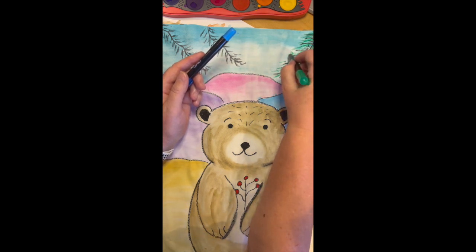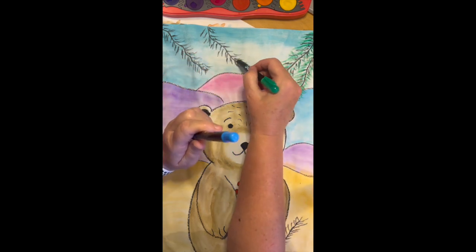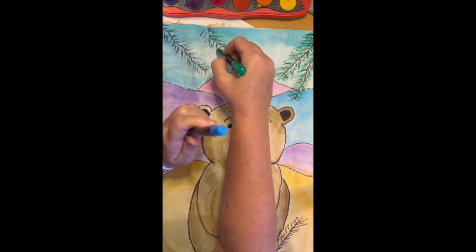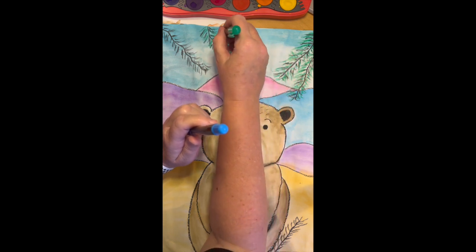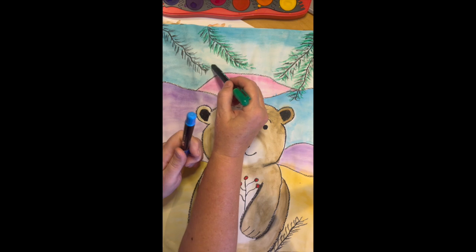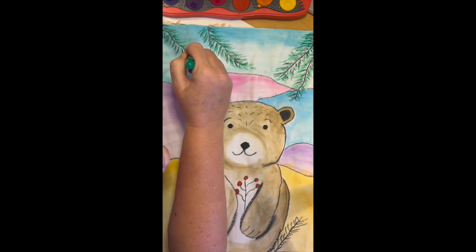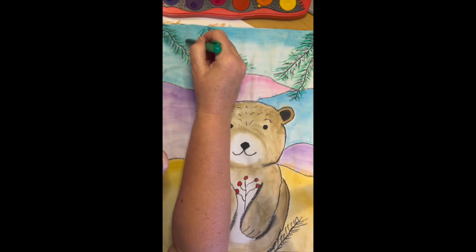I feel I would like these to be more fluffy, thicker. These are the gel crayons. Again, you can use gel crayons or regular crayons or even your oil pastels. The gel crayons and the oil pastels will smudge. So if little fingers like to go roaming, they will smudge it. I don't know if you can tell, but mine are kind of curved. And so I feel that adds a little dimension to the leaf. If they're just leaves, each one of these needles.